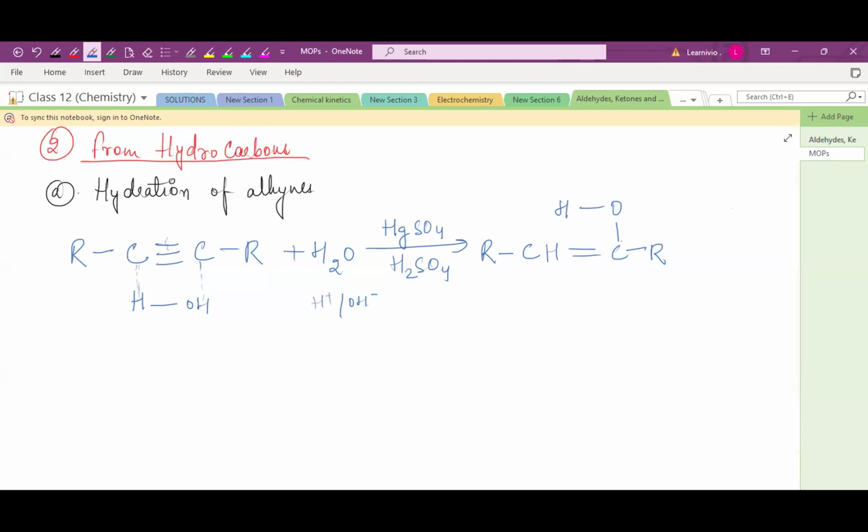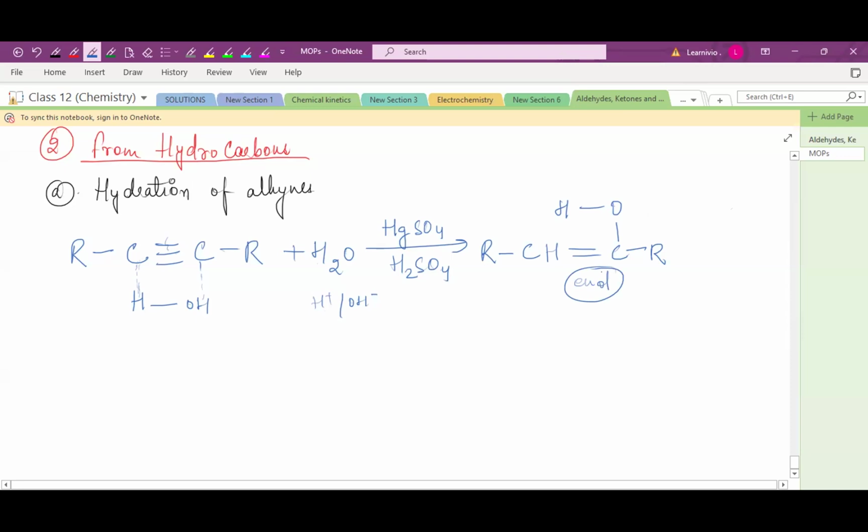No, ma'am. Okay, see. Tautomerism is basically a special type of isomerism, structural isomerism, where two or more isomers are called tautomers, and they are interconvertible and reversible. So you can see this is an ene, a double bond, and this is OH, so enol. This group is carbon-carbon double bond with an OH attached to the carbon. This group is known as enol.